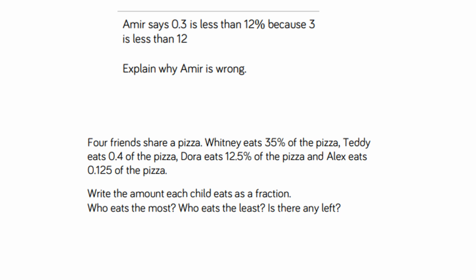Okay, so 4 friends share a pizza. Whitney eats 35% of the pizza, Teddy eats 0.4 of the pizza, Dora eats 12.5% of the pizza, and Alex eats 0.125 of the pizza. Write the amount each child eats as a fraction. And then when it says this bit, who eats the most, who eats the least, and is there any left? I suggest you then convert back to percentages to work those bits out. Pause it, have a go.